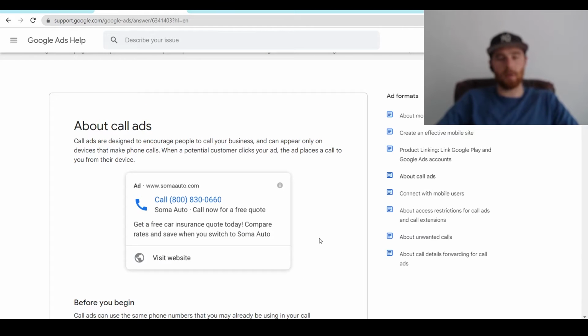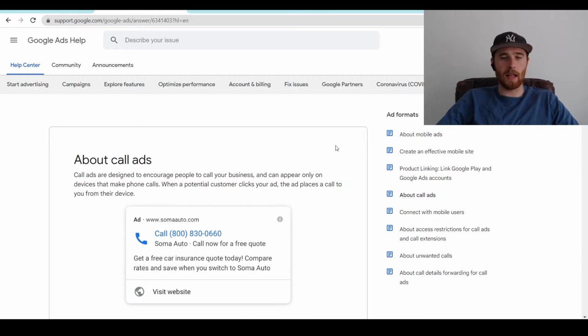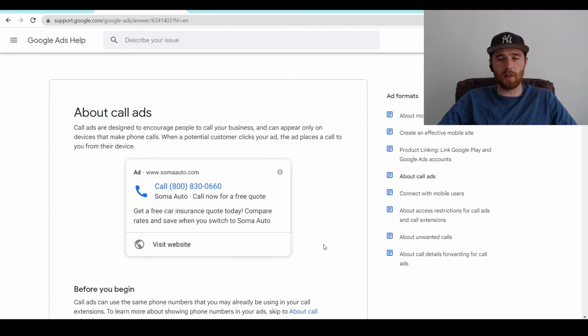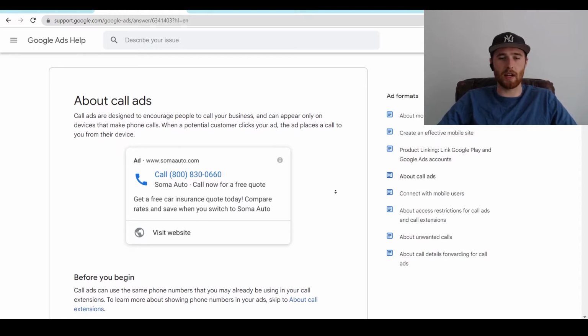They appear on mobile devices and allow the user to actually call you directly from their phone or mobile device, which is really nice. One thing I always say about call-only ads is they're generally a little bit more expensive than a normal search ad. So when people place a bid limit or a budget, I generally recommend adding 15 to 30% extra based on what you were going to do for a basic search campaign, just because Google generally charges them a bit more because they are very valuable ads. So that's something to note. But that's essentially what a call-only ad is. It allows you to call people. This is what the ad looks like. Very simple, very easy to create and implement and start getting leads for your business.